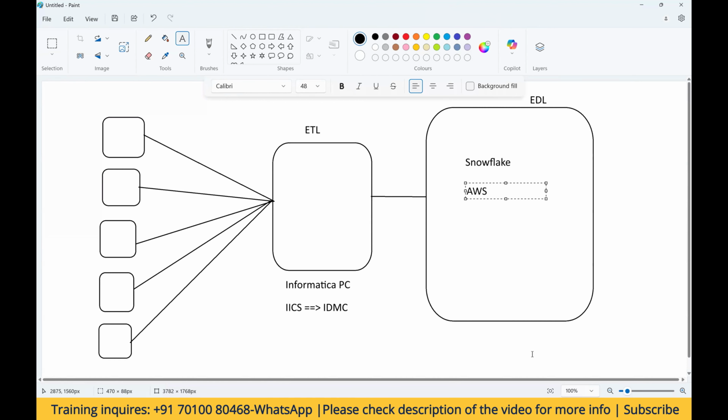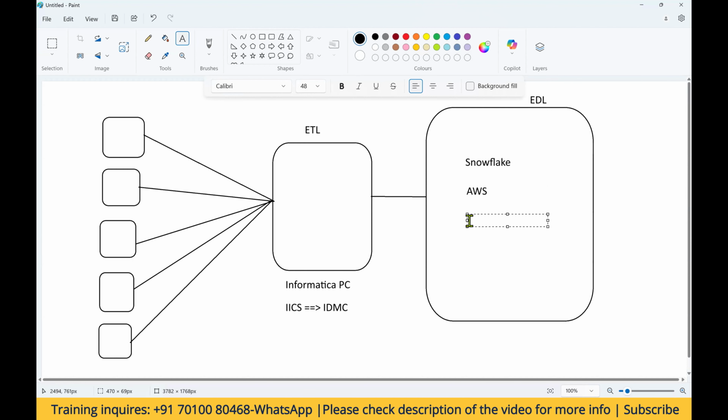In AWS, yes, we have Glue. It's nothing but an ETL tool. Again, we have to learn some coding for this Glue, or we have ADF, Azure Data Factory. For Azure Data Factory also, we should know PySpark or SQL, Spark SQL. We should know it to create this ETL. But in Informatica, everything is transformations. So whatever we have in Informatica PowerCenter can be converted into IICS. Okay, everything is transformations, and very easily we can create the transformation logic, business logic.